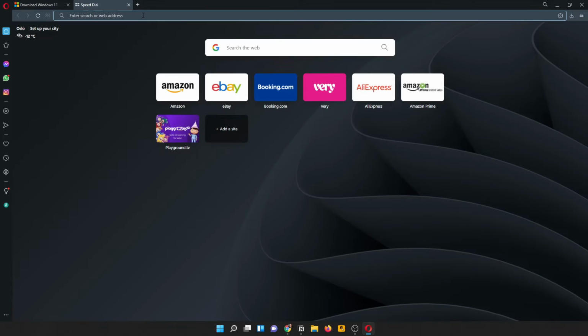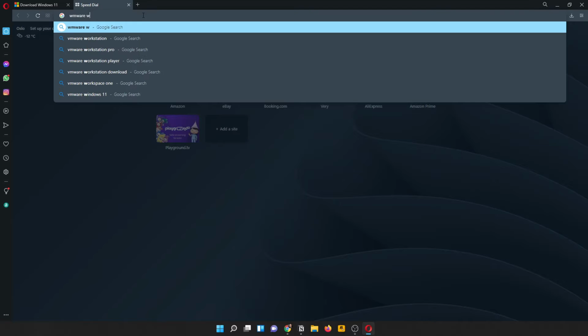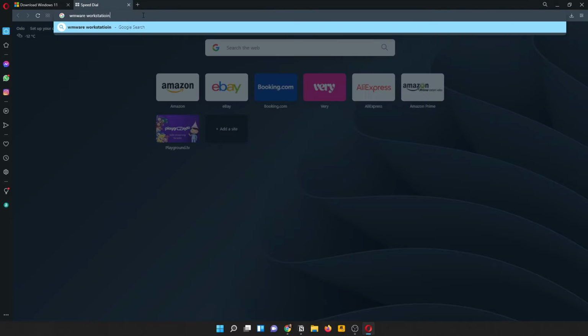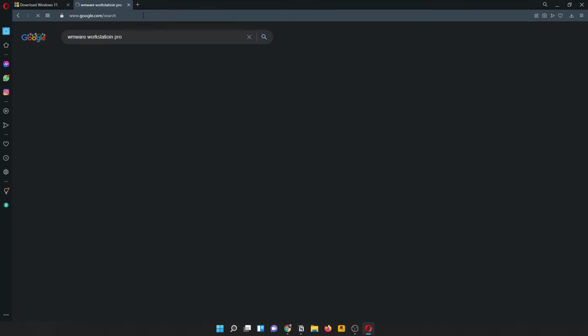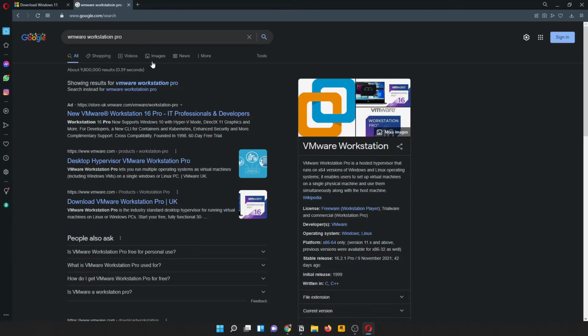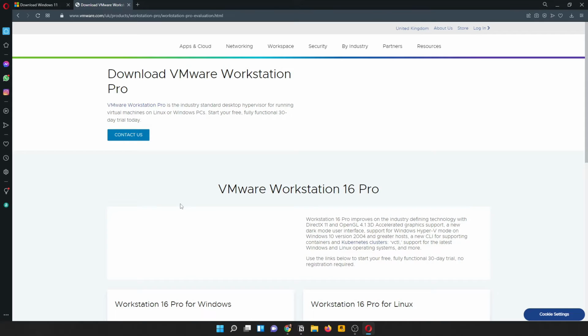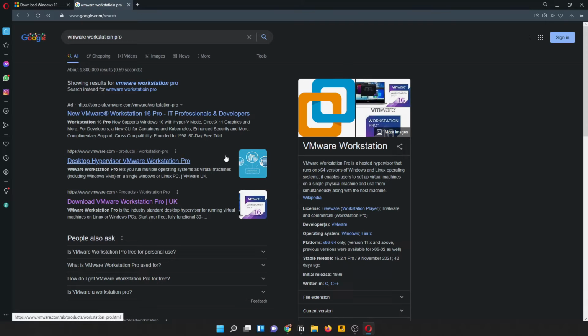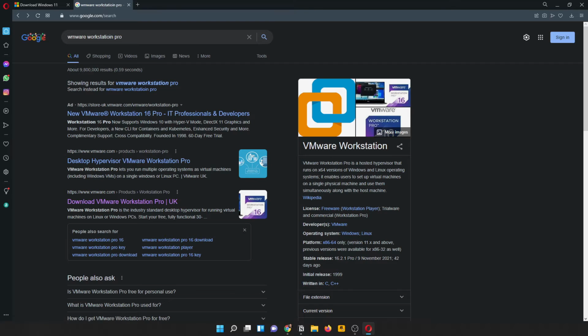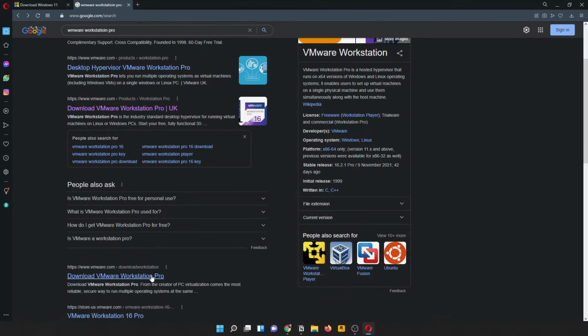So the next program you download is a program called VMware Workstation Player Pro. Now this is actually paid software, but we are only going to try it since we're only trying Windows 11. So let's have a look.